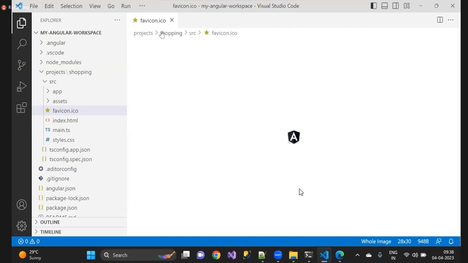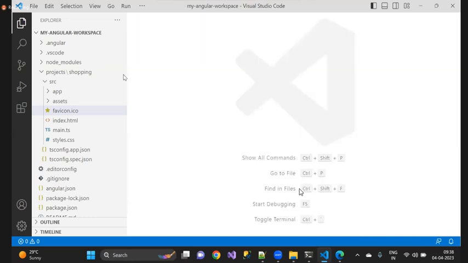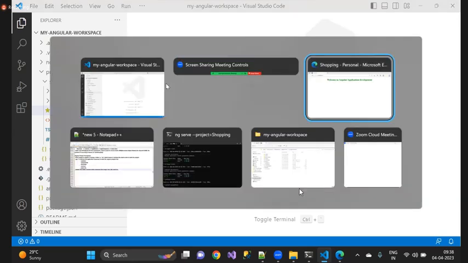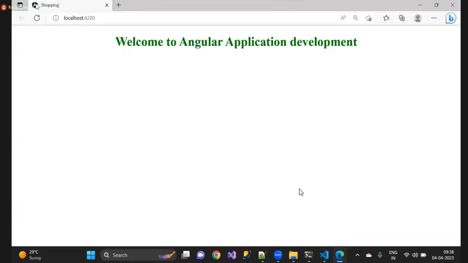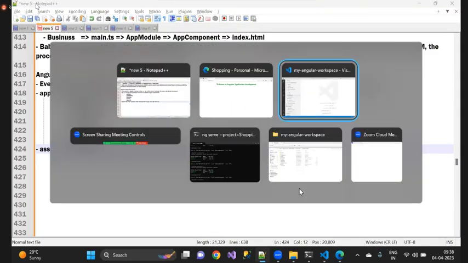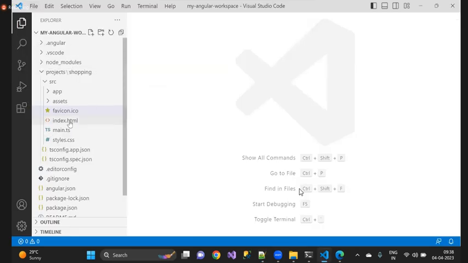Generally we call it a fav icon. It is not much important. I don't want to write even that, so leave it.